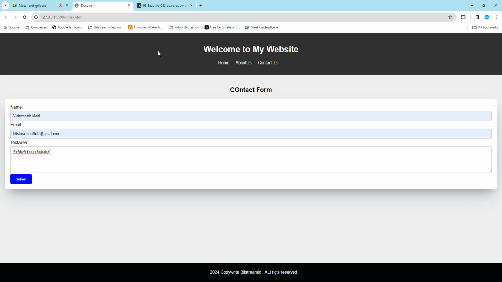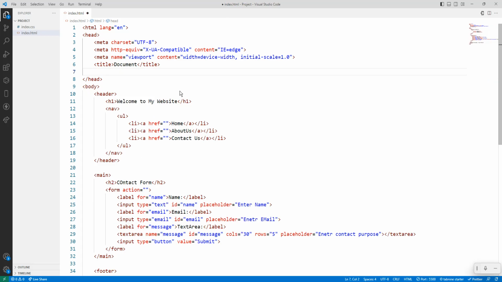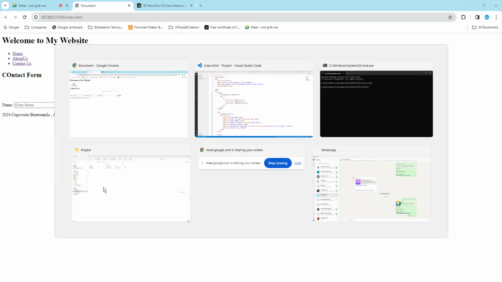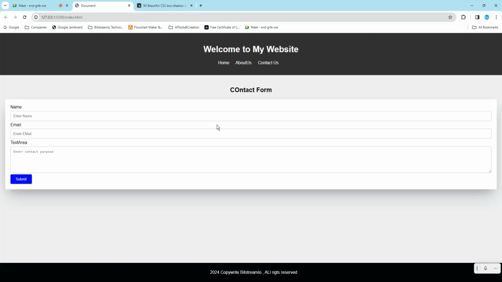Why we have taken a session other than HTML means you will get to know what we can do with the HTML. We can do with the HTML, Control S, this much. After that, if you want to make a good-looking website, you need to write what is called CSS. Control S. Here it is. Okay, so this is called your one website.